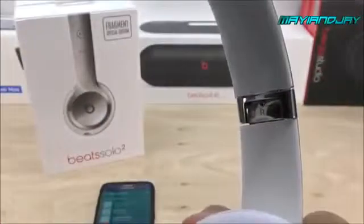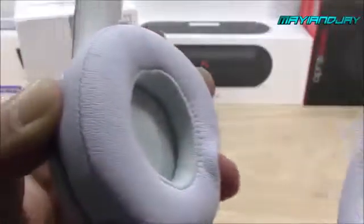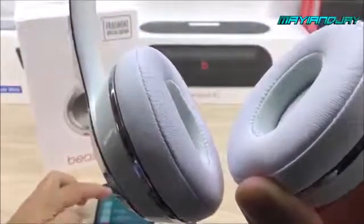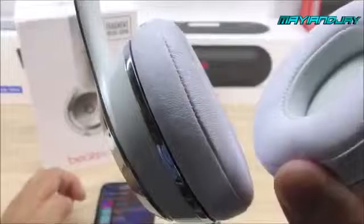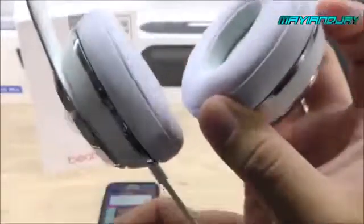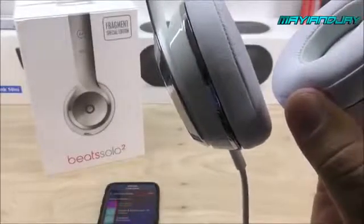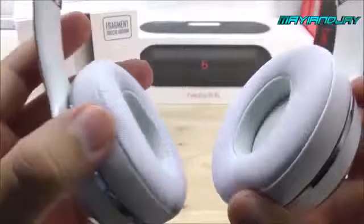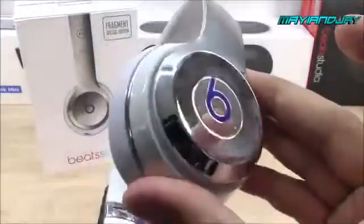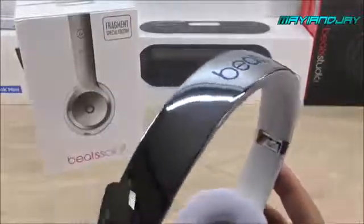This is the left side. And this is the right side. Let's try something with a little bit more action. Right now I have it at the full volume. I'm going to give you guys a 360 view around them.